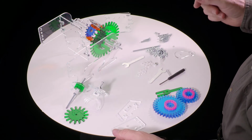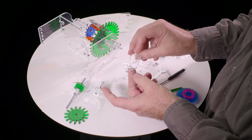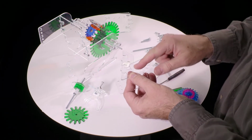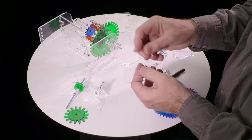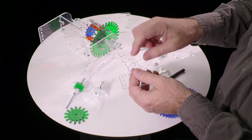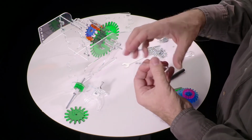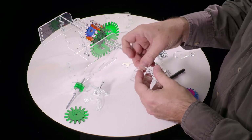Okay, now we're going to start on the third subassembly for the transmission, which is made out of these two main parts. This one you'll notice is engraved with H and L for high and low gear. We want that engraving to be on the top surface so that the letters look right side up and you can sort of feel that it's on that side. And it goes like that in this piece. And it takes two nuts and two screws to hold these two pieces together.